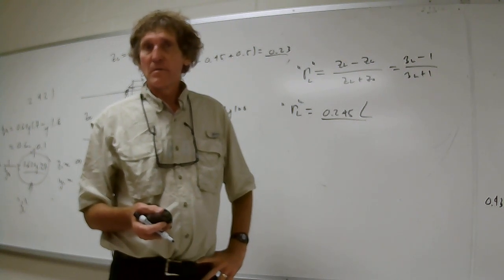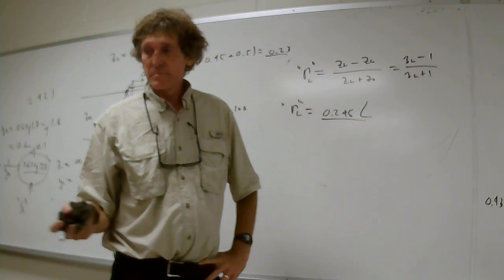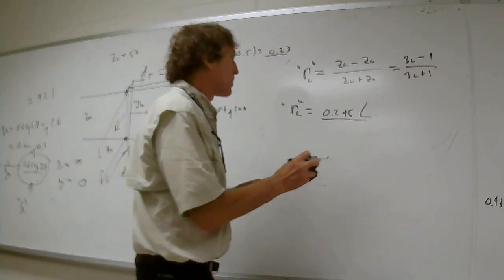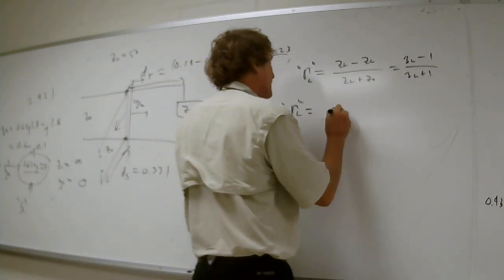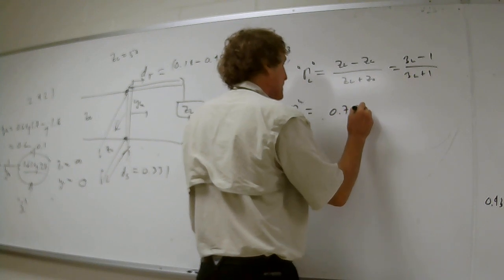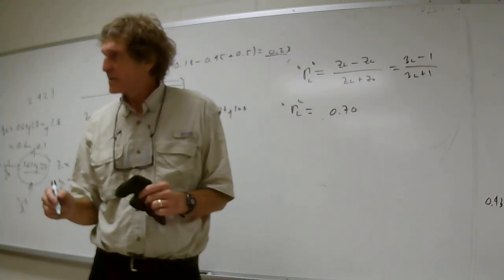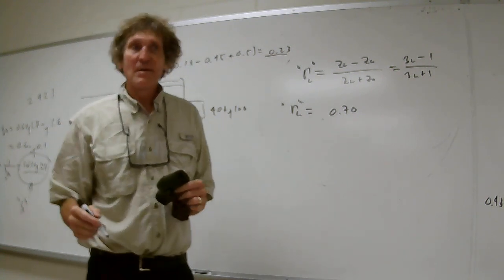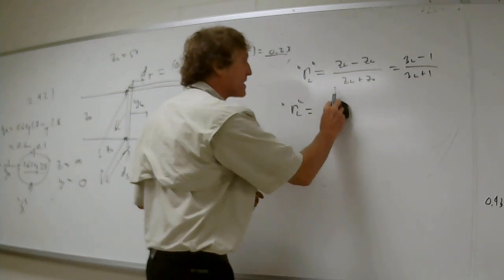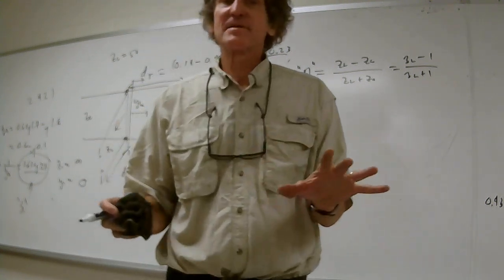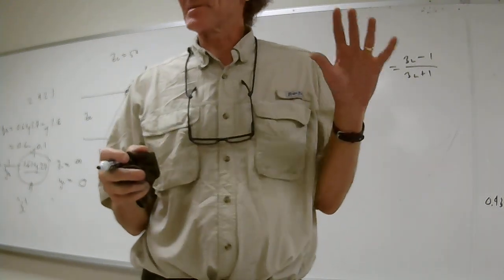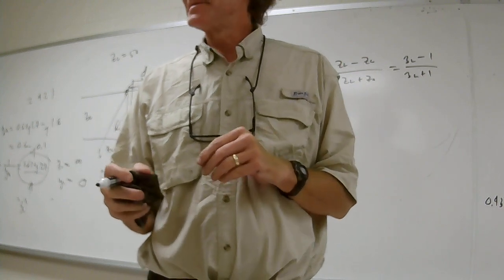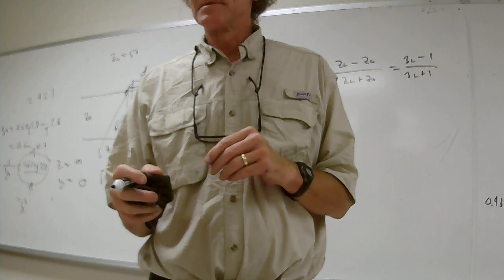I can compute the polar form unless someone else can do it faster. What did you get? I got 0.7 e to the 31.92. Say again? 0.70 e to the 31.92. I may have messed up; something's really off. Could we look on the Smith chart to get this instead? That'd make it easier, but I want this for calculus. Trust me. For my magnitude, tell me what it is, please.